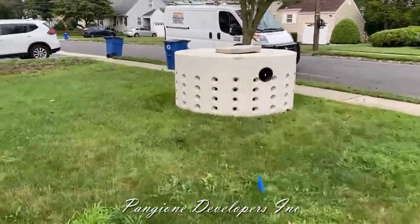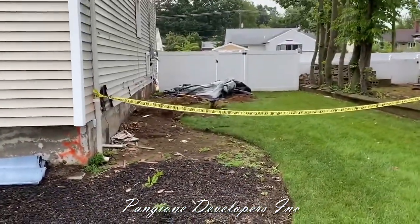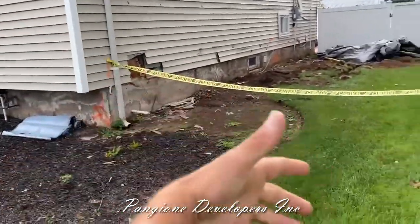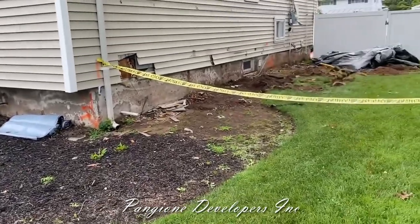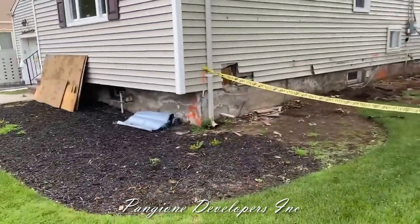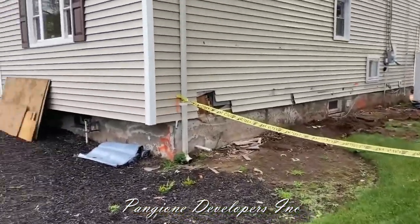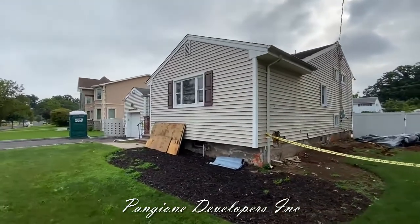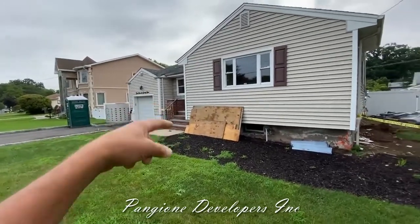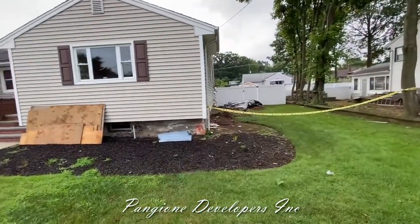Here is the 500-gallon pit. It's going to go in this area, and when we build our dining room extension off to the right side of the house, you can see how the leader comes down now. Currently the water just spreads out on the property and goes down into the grass. Now they want this pit in the ground, and we're going to direct the new leader pipe into it to handle the third addition. This home is going to get completely transformed — all new siding, roofing, a second garage, a front porch, and foundations for the porch and dining room.